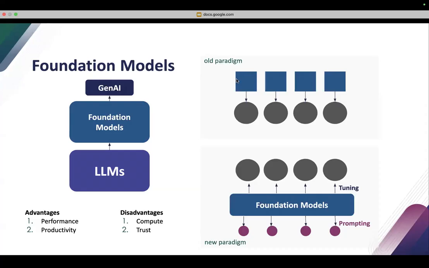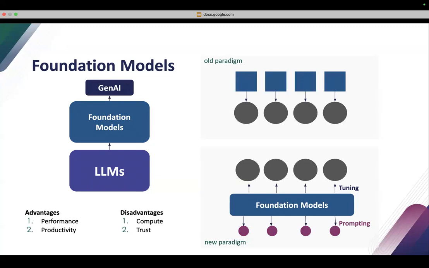That's what I try to illustrate with this diagram: every problem has its own data set. Versus how things have evolved nowadays with foundation models. If we take one of the most notorious foundation models, that would be ChatGPT, right? That's an LLM, a large language model.